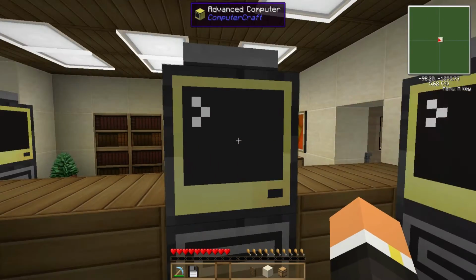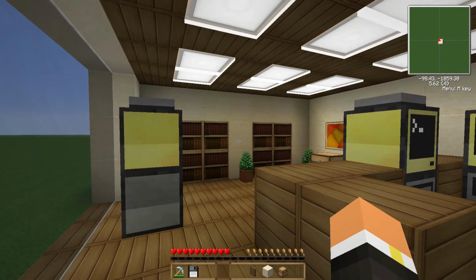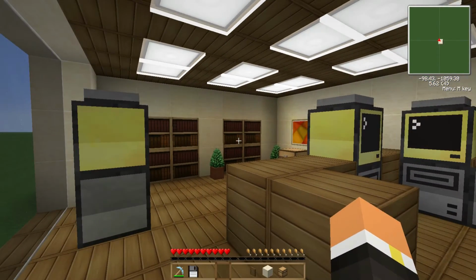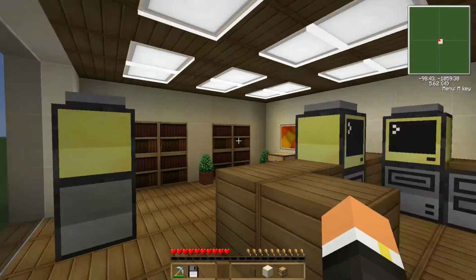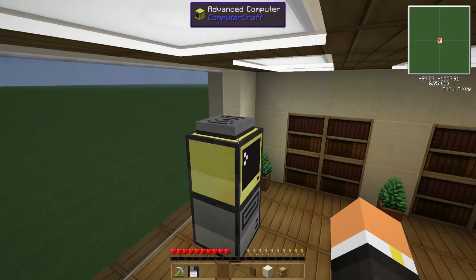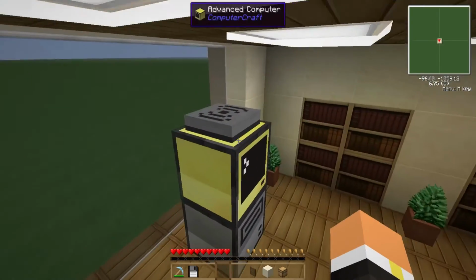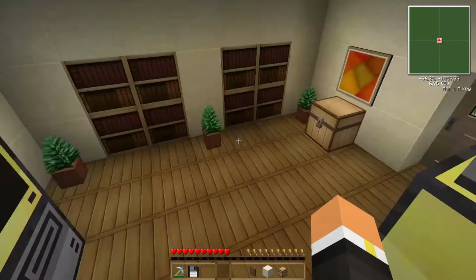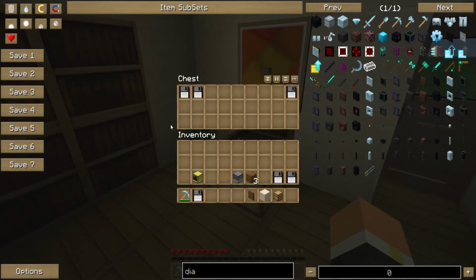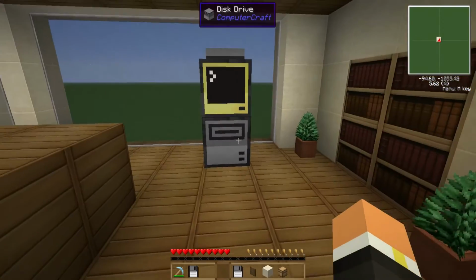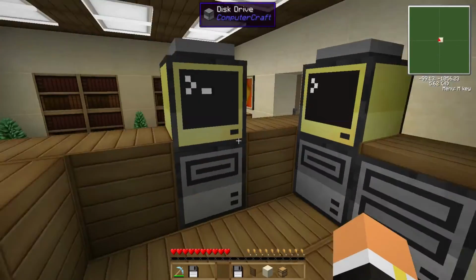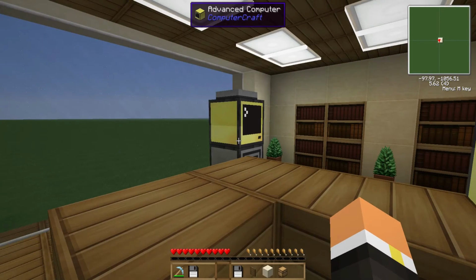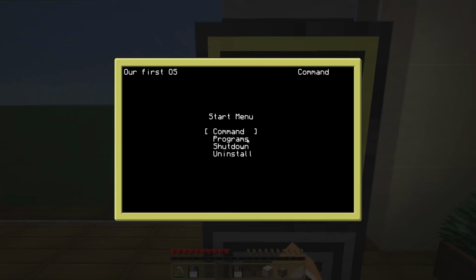Sometimes the videos might be very long, but today we're gonna do some very minor networking with Rednet. So what you're gonna want is a modem on the top or the sides or somewhere of your computer. And what we're gonna do here is grab a floppy disk, because we're gonna do this all on a disk this time, so we don't have to change anything. Let's go do stuff over here.